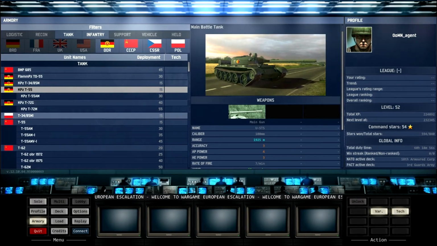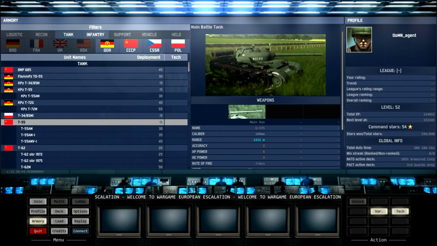Again, the T-55s are generally cheap units that you can throw at the enemy, maybe throw them all along the border, and then even if the ones that hit their strong points are incinerated instantly, the ones that go along the rear can do a bit of damage.